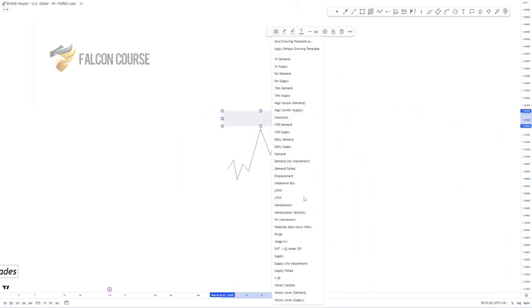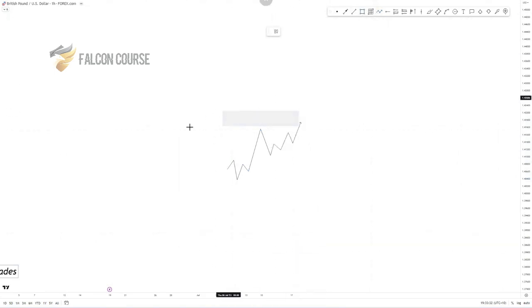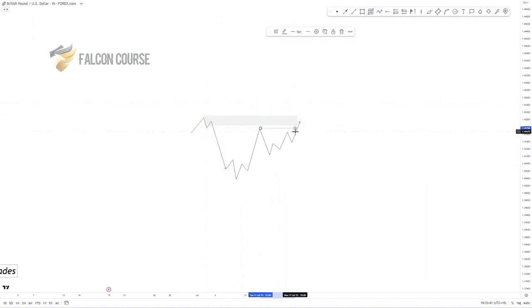So if we have a demand and then we have an inducement for it, and then let's say we break the high of the inducement and we sweep into a nice zone here formed from the left. Let me just draw that in. Like so, something like that, and we sweep this form of inducement for this zone. Now we're in a sell here, so good on us. Where do we target our trade? So let's draw our sell.